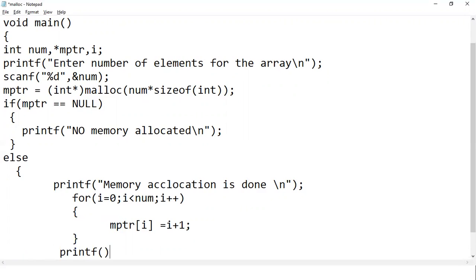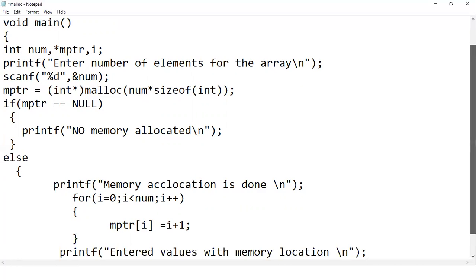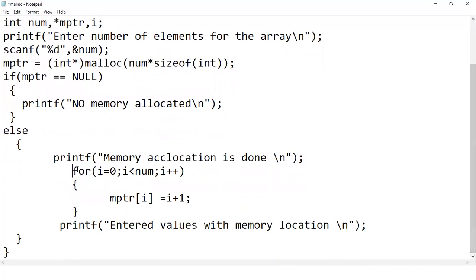So we will display the memory location also, and we will display these values also.